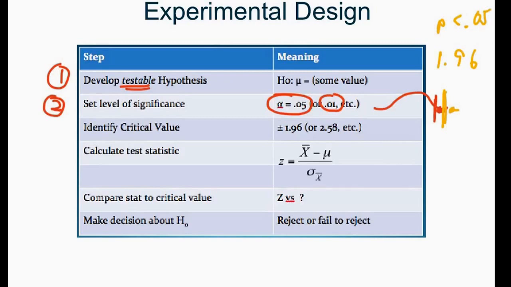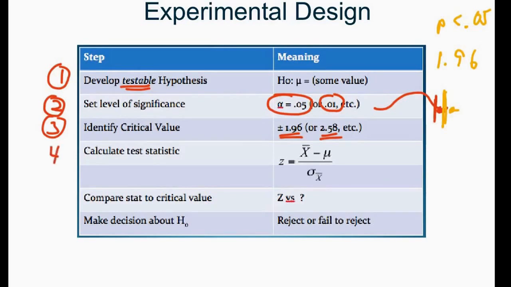And that's what step 3 is, identifying that critical value. In the case of z-scores, 1.96 is how far away from the mean you would be in standard error units to occur fewer than 5 times out of 100. Anything beyond that would occur fewer than 5 times out of 100 by chance alone. 2.58 would be the critical value that would occur 1% of the time. So if your score was larger than 2.58, then you're into that less than 1% zone.